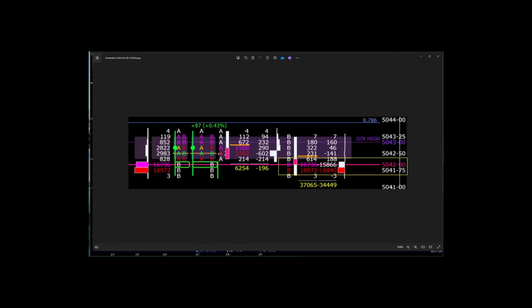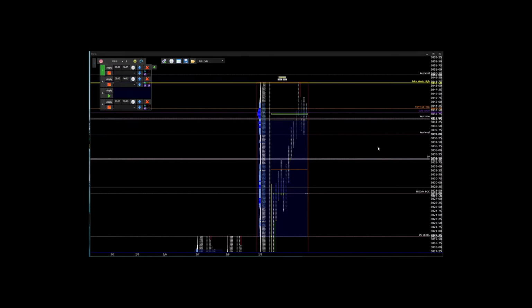So let's go over this week's key levels and zones on the ES. Here is my key zone at 50.42 and 50.41 where that large supply came in. I will mark that as my key zone to be played for tomorrow. Here is a key level at 50.39, which is the spike low that happened at end of the day on Friday, and we just couldn't take it below. So I'll keep that level to be played for Monday.